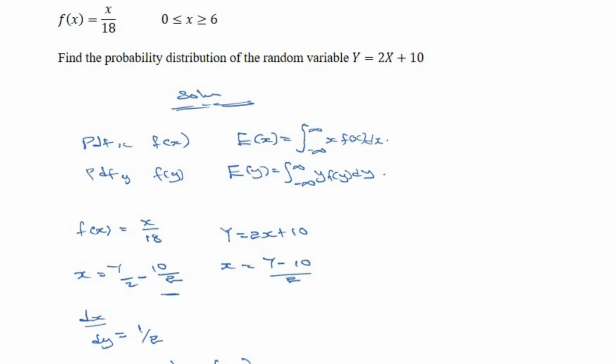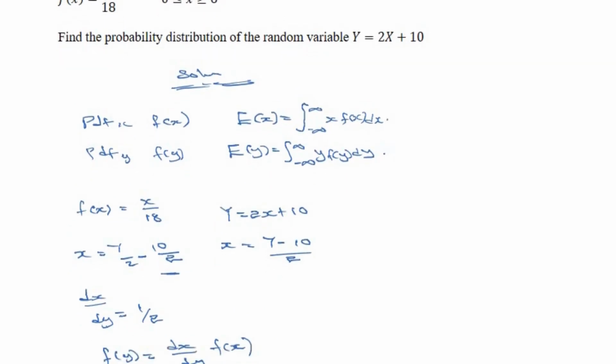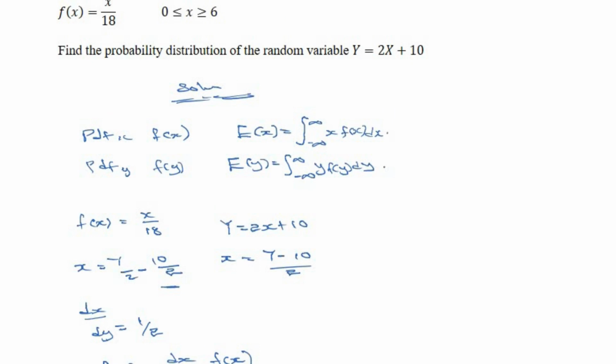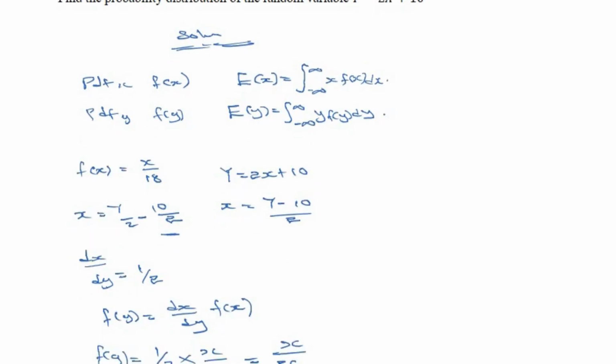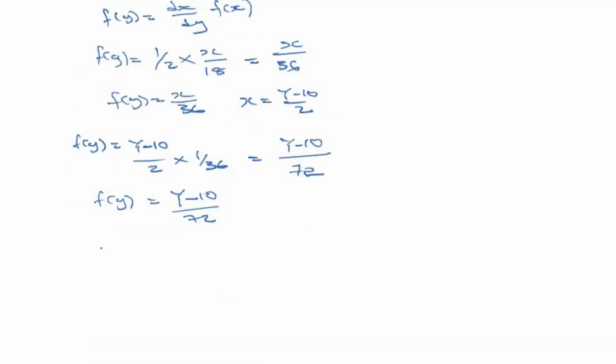We want to look for E of y, the expected value, for the random variable with f of y. We have our y and we have our f of y. What is left is to look for the limit. Our equation is E of y equal to the integral from minus infinity to infinity of y f of y dy. This limit is not the limit of x, so we have to look for the limit of y.